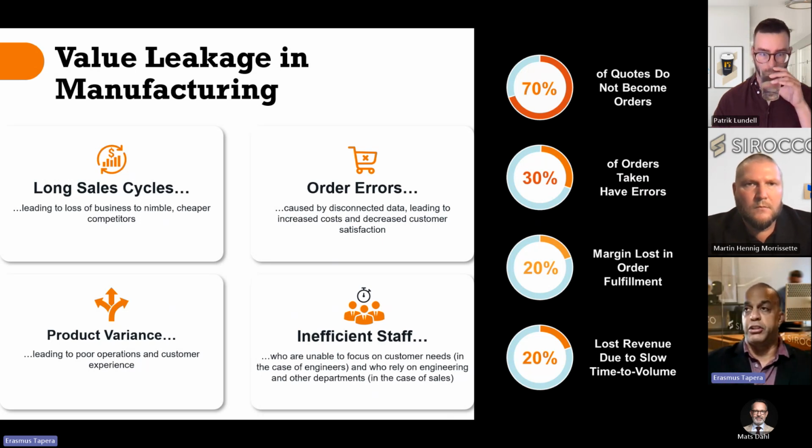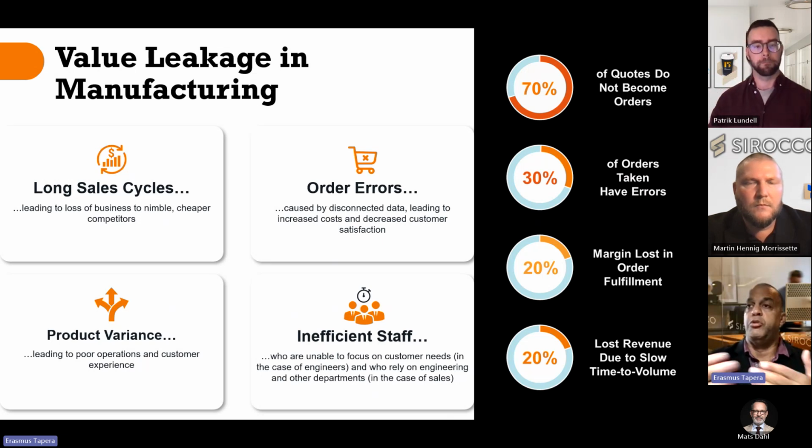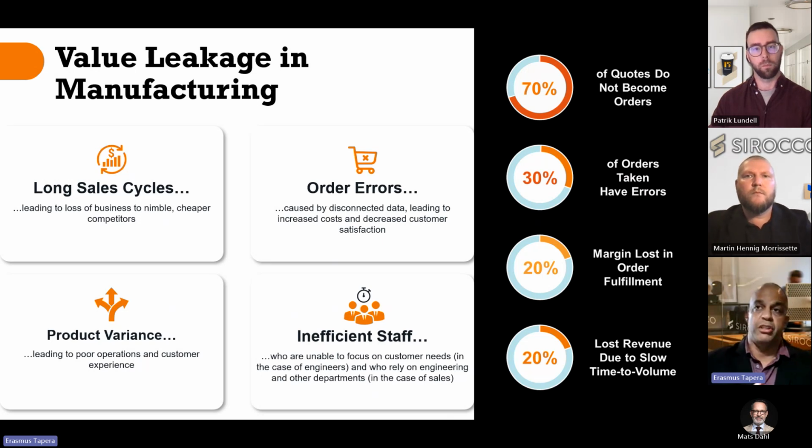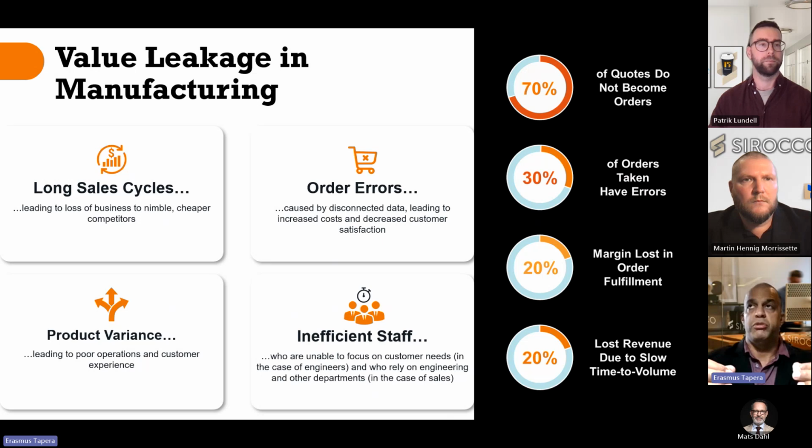And then inefficient staff. That's kind of a harsh word, but let's just say inexperienced staff. New sales reps coming on board, people from different countries starting to sell into different demographics. Different industries might have different needs or different quoting structures and things like that. So again, what CPQ does is it helps to automate the sales process. It helps to shorten the selling time as well as making sure that you have confidence that those orders are correct.